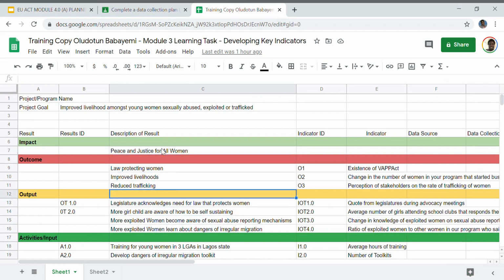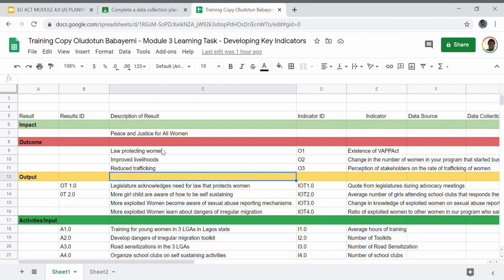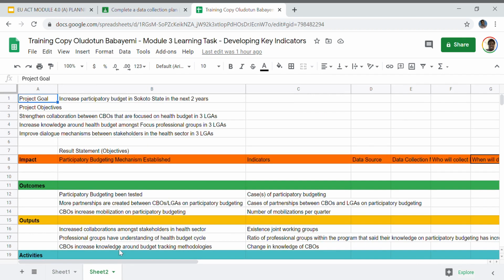But what you will see is an empty version of it. I'm only using this for the training purpose. Remember, this was where we ended in week 1 at this point, indicator. And we had like 2 different projects that we did an example of.